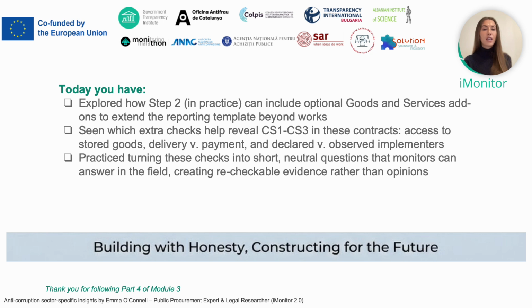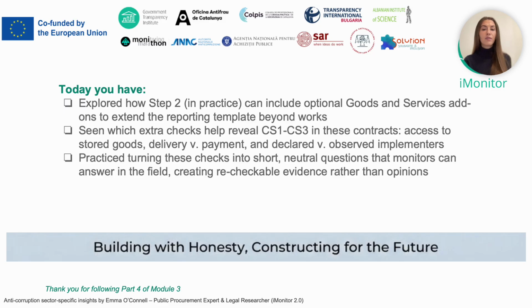Then we move to modifications in practice, which links back to scope creep. So where there are modifications, an extra question asks whether any extensions or new tasks were formally signed and justified before delivery. This is not necessarily a new scheme, but it's simply the services version of Corruption Scheme 1, so unjustified contract modifications and scope creep. Repeated extensions, vague justifications and retroactive amendments are all risk indicators that Corruption Scheme 1 may be at play here.